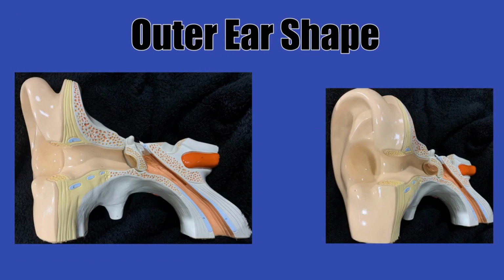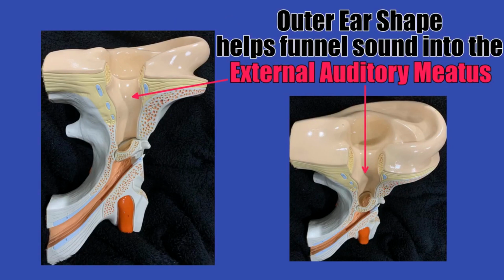The outer ear has a unique shape that's going to allow it to funnel sound into the external auditory meatus. The external auditory meatus is also known as the external acoustic canal. Remember that canal and meatus are interchangeable terms, and auditory and acoustic are interchangeable terms. The outer ear is called the pinna. P-I-N tells you in Latin that it has an edge. So things like pine cone, pineapple, those things have edges to them.